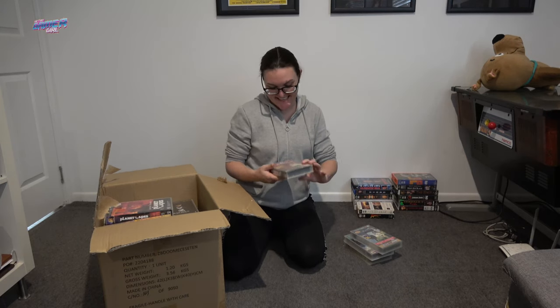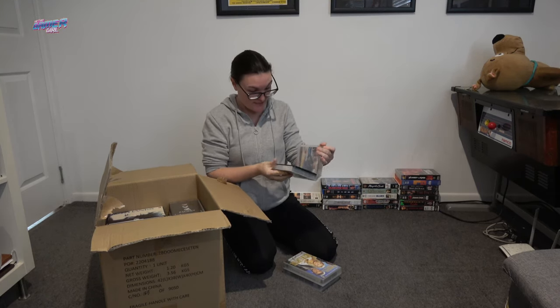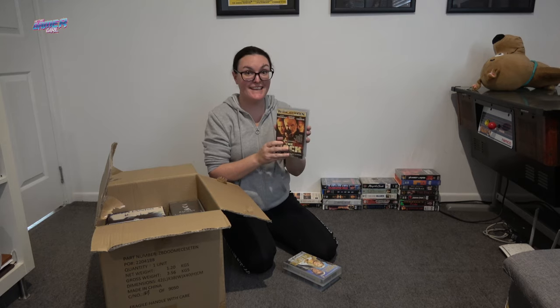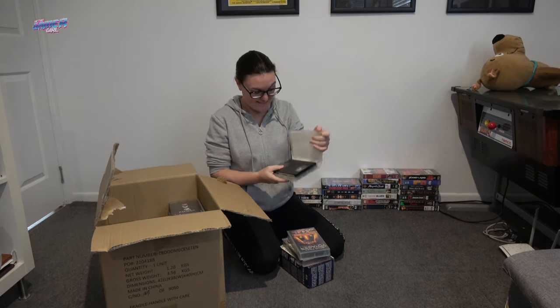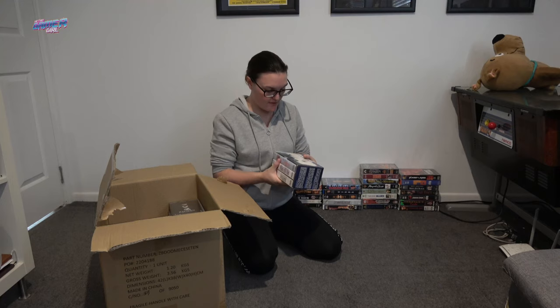Miami Blues. The Quiet Man — it's a John Wayne movie. Rain Man — how good. And An Officer and a Gentleman. Planet of the Apes. Minority Report. Memphis Belle. Ooh, a Collector's Edition of The Rock — it's a widescreen version in very good condition, that is so cool. It's got a bonus featurette containing behind-the-scenes footage. Another movie I actually forgot about — Kung Pao. Oh my gosh, I absolutely forgot about that one. The Life of Brian is so good. So this is a Tom Hanks set — I haven't seen this version before.